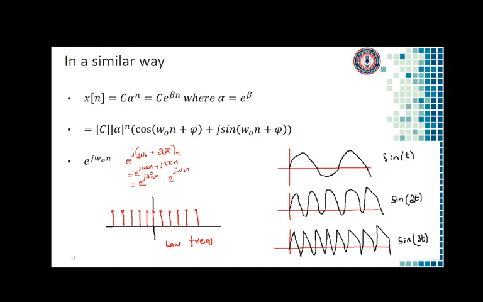So for the ones who are not familiar with this, if the powers are in addition, I can just write it like this in multiplication form. Now in this case, I can see that n is always an integer and we are in the discrete time world. So what that means is, if I think about n equals 0, like if I just draw out a circle here, this is the 4th quadrant. So if n equals 0, e to the power j0 is equal to 1.